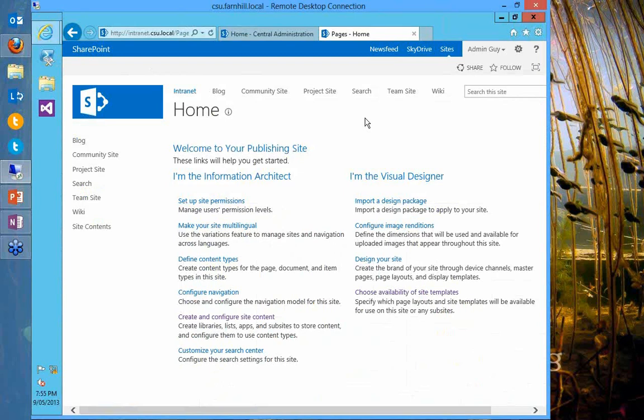Okay, just a question that's just come in: what is a farm in a nutshell? When I talk about a SharePoint farm, essentially it's a deployment of SharePoint that will contain one or more SharePoint servers that talk to each other. It is possible to have it running on just a single server, but it is also possible to run it on multiple servers, with each server in the farm performing specific roles to meet the needs of running that particular instance of SharePoint. You can do things like load balancing across multiple web front-end servers and all sorts of things like that. But when I say a farm, I'm referring to one or more servers that are connected that are running SharePoint.